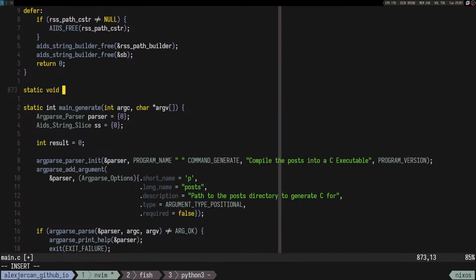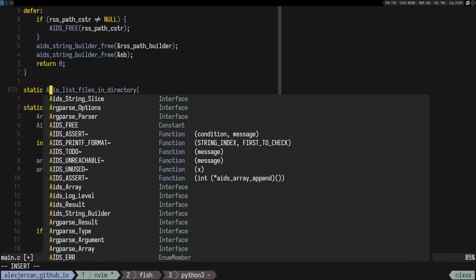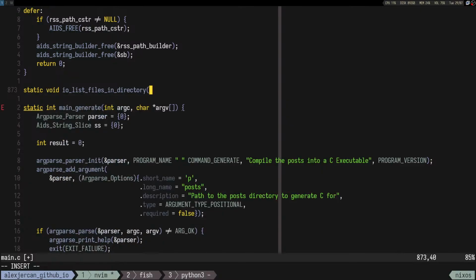We might want to put this one into a .h. It's going to be like io list files in directory, and let's keep it as void for now.